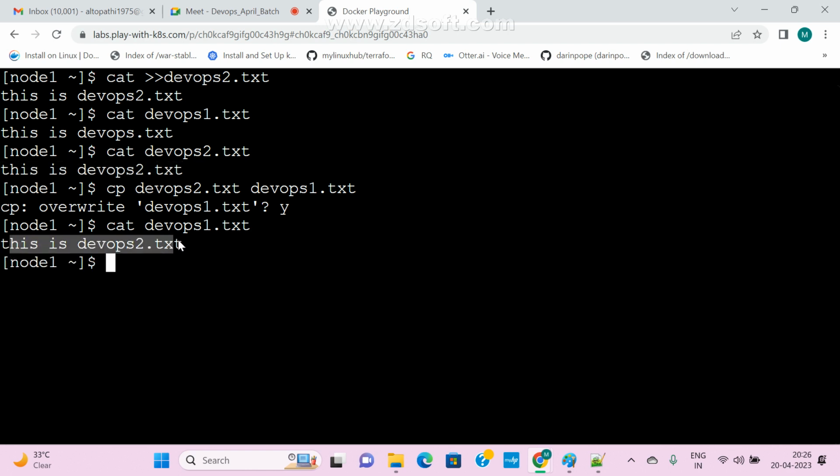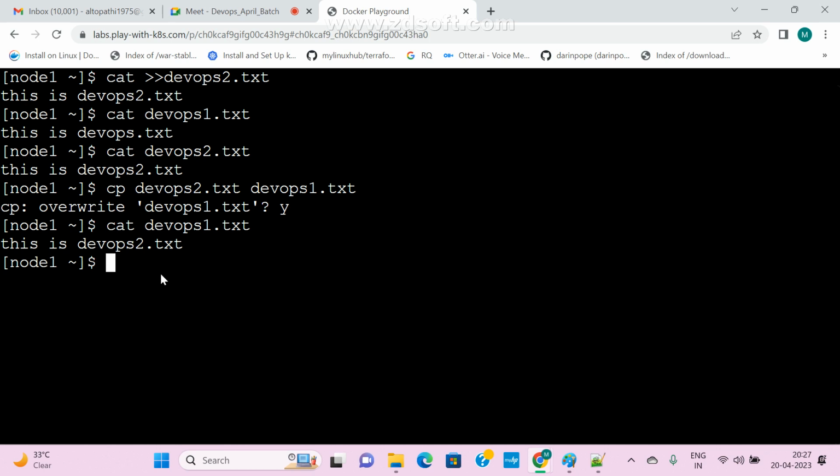Now see here. What about the existing data? Overwrite. Overwrite means the existing data is erased and this file's content is added to the file. Now clear? Yes, sir. Okay.